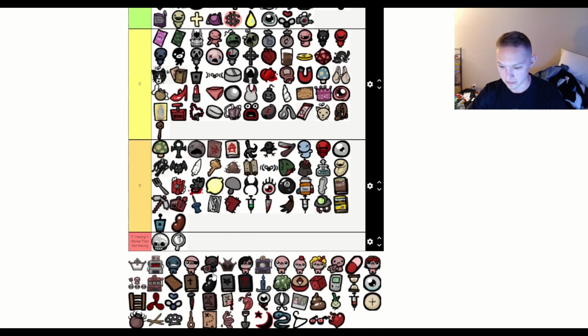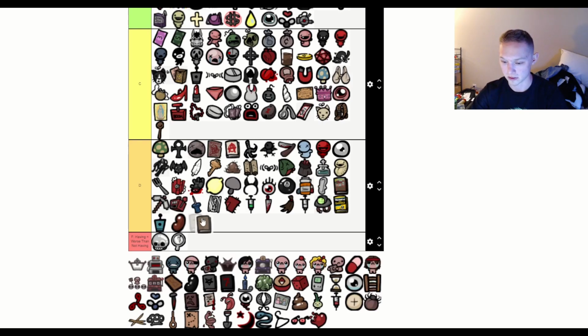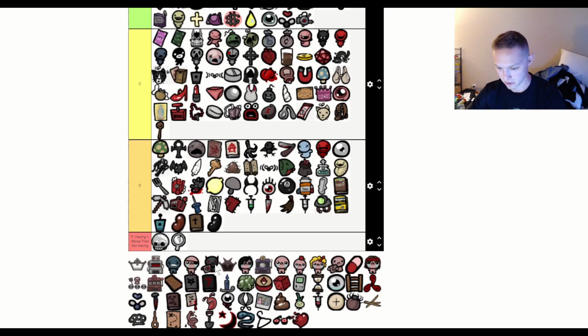The Bible. Once every 6 rooms you can fly. If you use it on Mom or Mom's Heart, or It Lives, it kills them instantly. If you use it on Satan, Isaac, or the Blue Baby, it kills you instantly. Welcome to the D tier. Black Bean, special item for some dumb reason. Every time you take damage, you fart. It sucks. Don't bother with it.